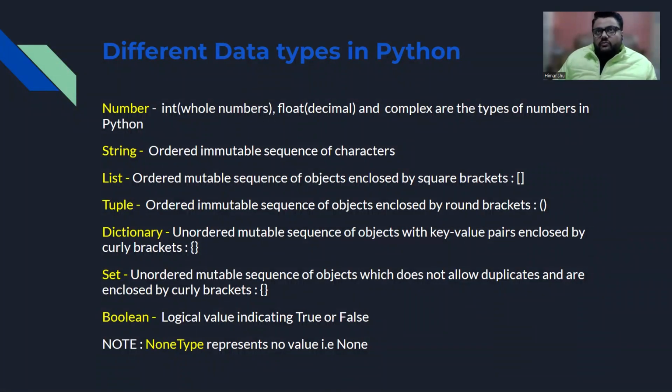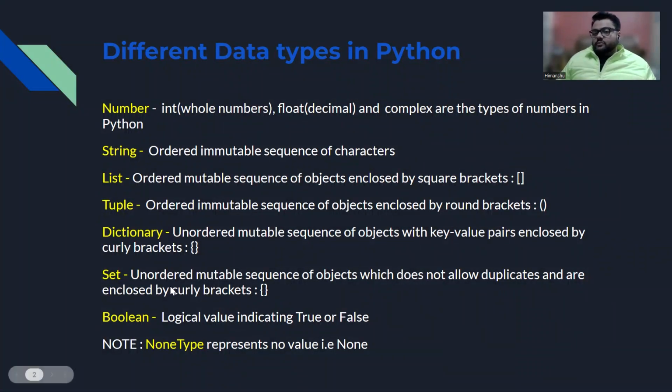If you have a scenario where you don't want duplicate values, in those scenarios you will use a set, right? And also a set does not have any key value pairs like dictionaries. Both are enclosed by curly brackets, but a dictionary will always have key and value, but a set will have no key and value, just the objects separated by commas. We will soon look into the examples.